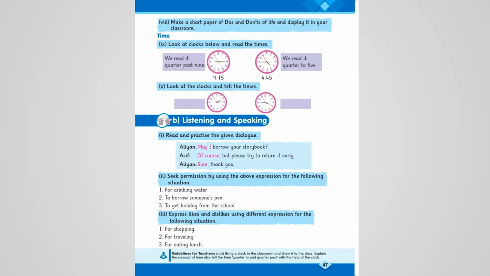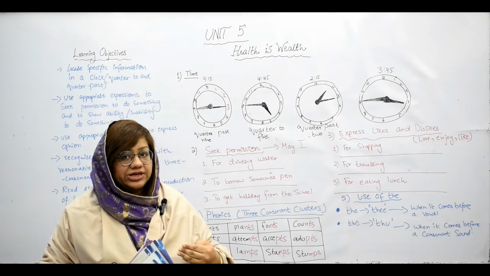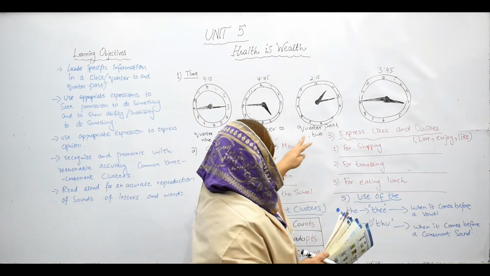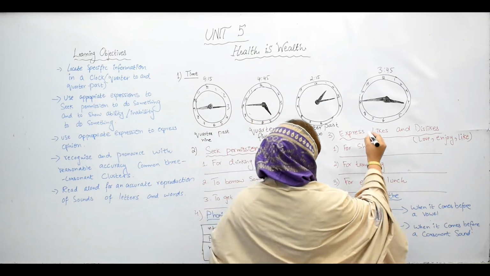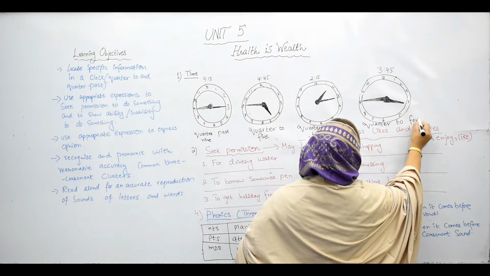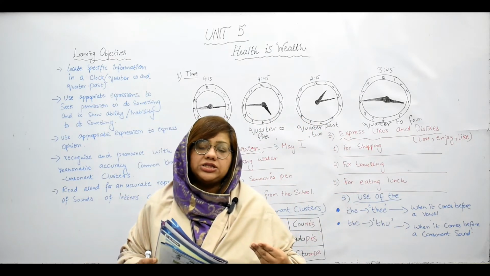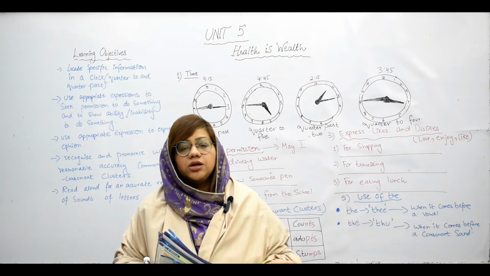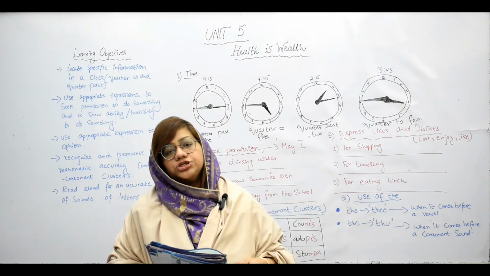Now you can see that the time written above on the clock is 3:45. It means that just 15 minutes are left to 4. So how can we read and write this time? We have already discussed that when just a quarter of an hour is left, we will write it this way, quarter to 4, because it is completing an hour to 4. So students, this is the way we interpret and read the location of the time in a given clock. I hope you understand both these concepts, quarter to and quarter past.